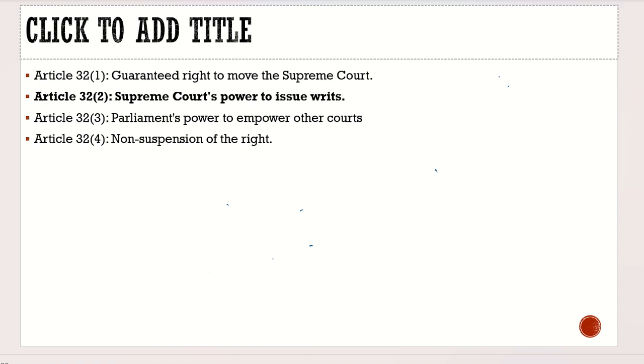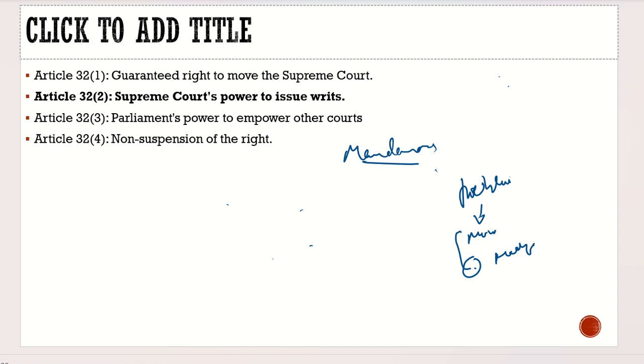What is this mandamus? Now what is this writ? For example, there is a public body. Take an example of the municipality. You have the locality. In your locality, outside your home, there is huge garbage and they are not cleaning it. You go to the municipality and say, sir, please clean this garbage. It violates my environment, and I have the fundamental right to have a clean environment.